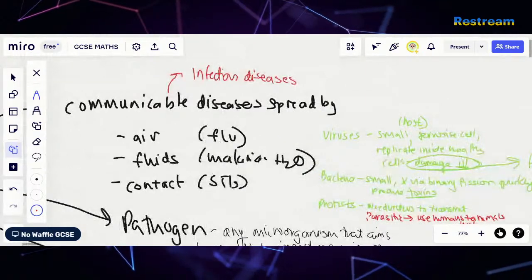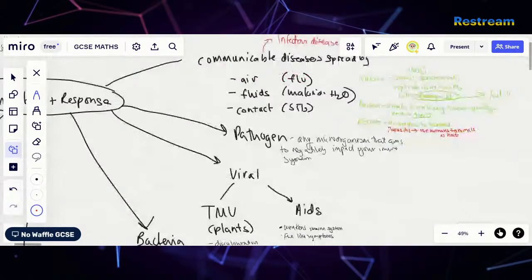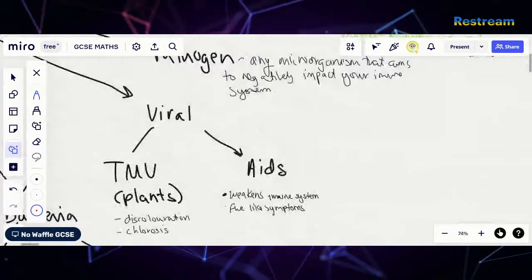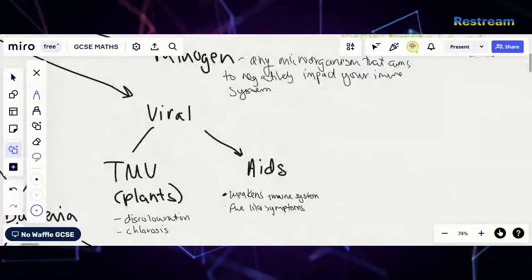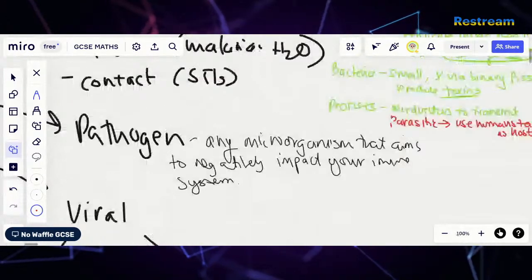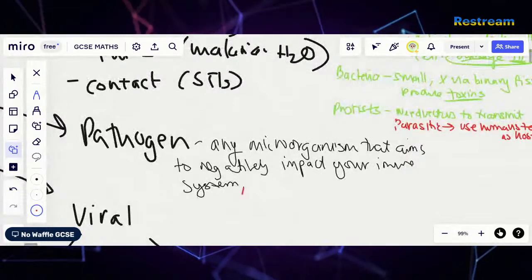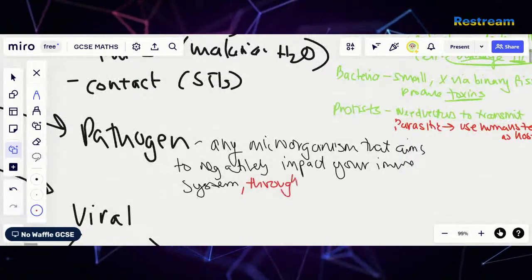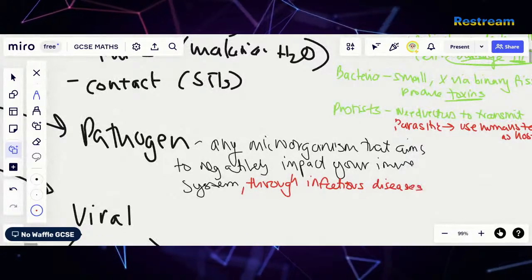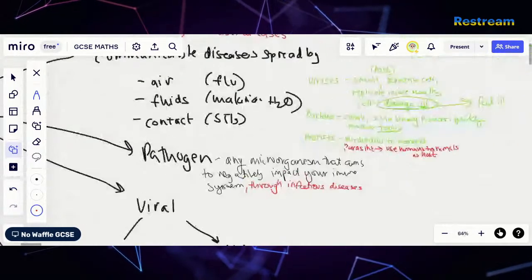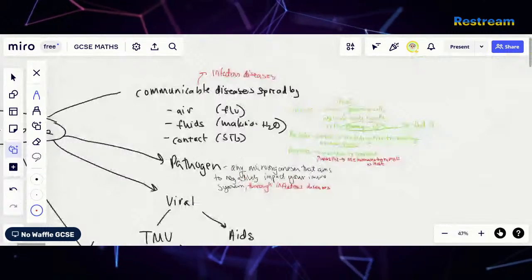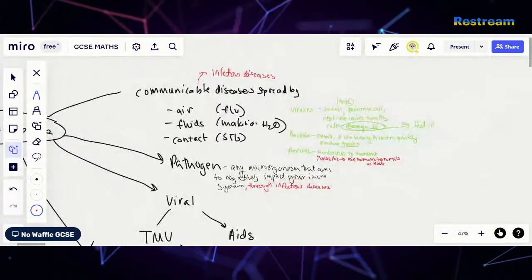Now we're going to look at viral diseases. In terms of the definition, a pathogen is any microorganism that causes infectious diseases. If you seem to be getting a lot of this wrong or have missed a lot out, then I would suggest later on in the day returning to this and doing another one to see how much you can remember from that point on. Okay.